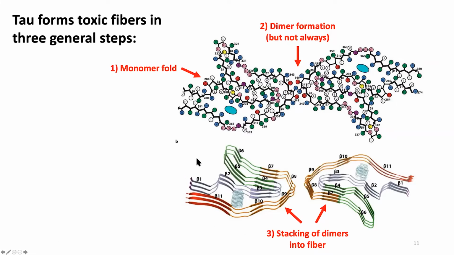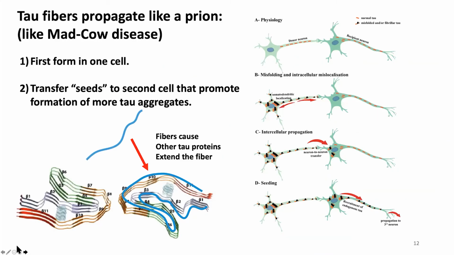This process is very similar to what we think of as a prion propagation mechanism. Just to remind people, prions are diseases like mad cow disease, where if you have a protein that forms up into a particular very hyperstable structure, that protein structure can then interact with other molecules of the same protein and cause those other molecules to form the same type of structure, shown here by the blue tau protein, now sitting down on top of this growing fiber to continue and extend the fiber.